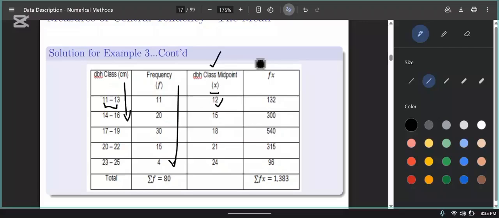So for this column, column A, you add the two numbers and then divide them by 2. Similarly here, you add the two numbers, divide them by 2, you get 15. Then when you come up with the numbers for column B, you multiply the ones in here and in here. You multiply 11 times 12, that is how you get this. Then you continue: 20 by 15, you get this. 30 by 18, you get this. When you are done, you add the total in here, also the total in here, and that will be the mean when you divide them.